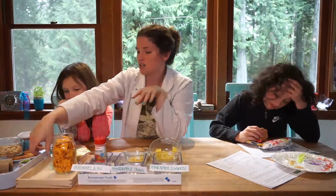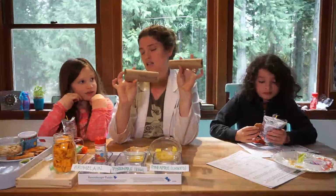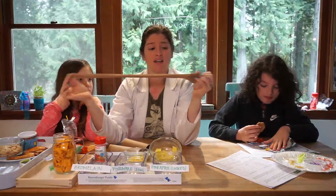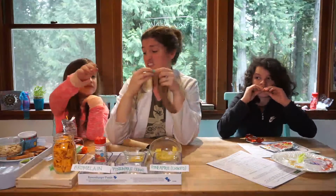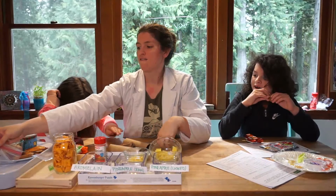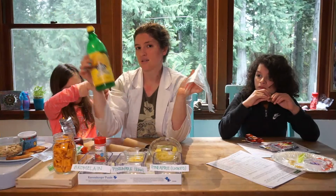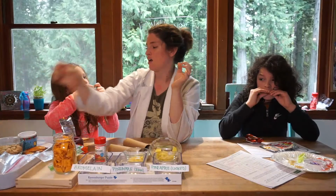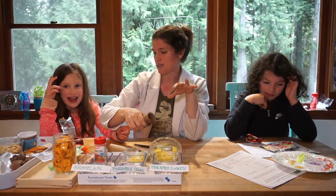And to do that, you're going to need a few things. You'll need some toilet paper tubes, or these are like cut down paper towel tubes. You'll need something like a nylon stocking or a sort of raggedy sock that you're not interested in anymore. You'll need a pair of scissors. You're going to need a few different Ziploc bags to help keep the mess. Some lemon juice for our stomach acid. And then I've got a tray over here that is going to help us contain the mess because it is going to be messy.